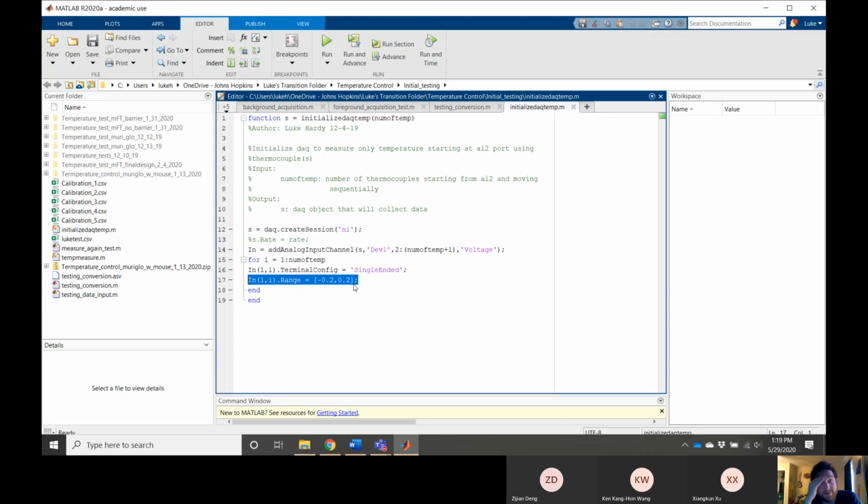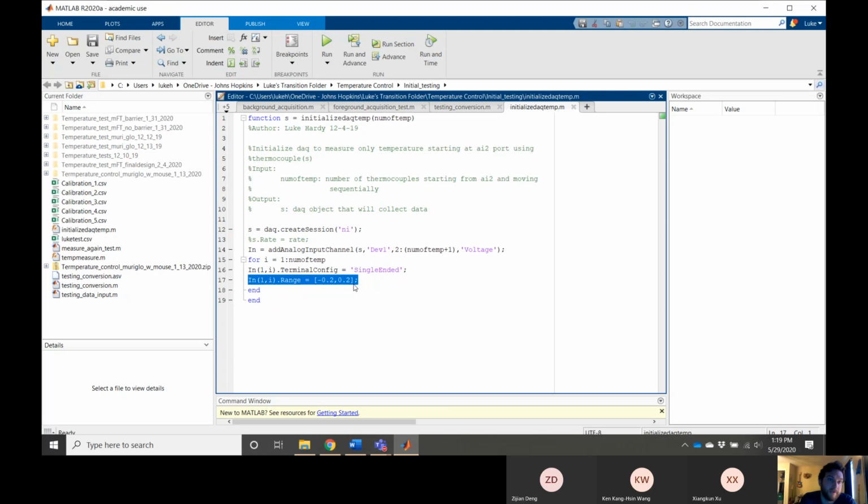So typically, if you just turn on the DAC and initialize a channel, the range is going to be from negative 10 volts to 10 volts. But understand that the resolution is, I believe, 16-bit. So it's 16-bit over 20 volts. You're not going to see any thermocouple measurements.